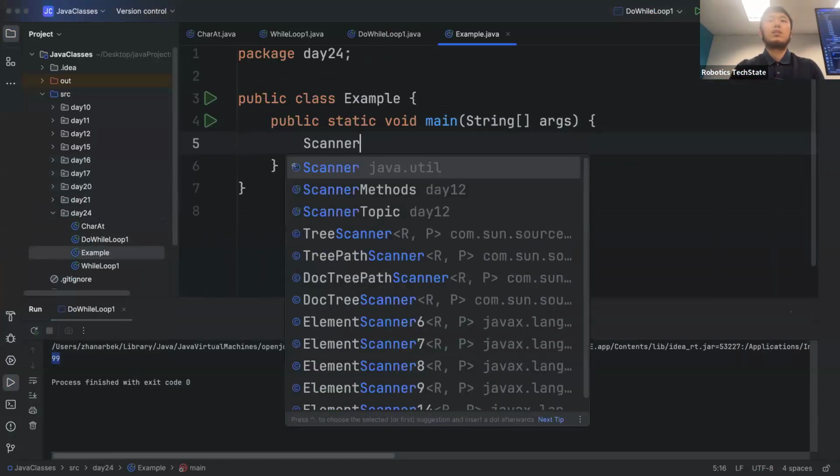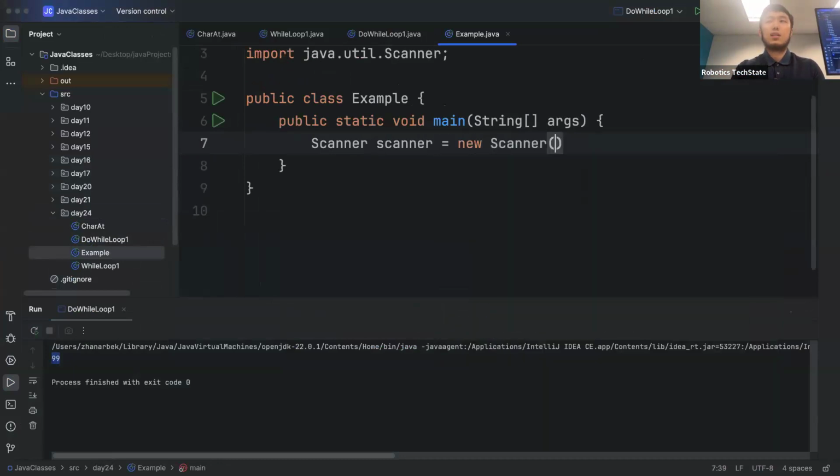Scanner, new Scanner. All right. Pay attention, guys. This code will solve this problem. You need to enter a number again and again until you reach 0 input.